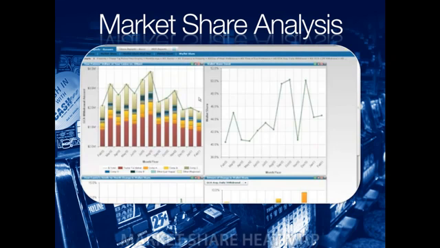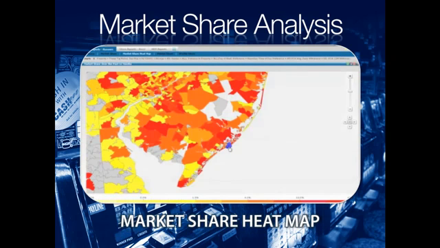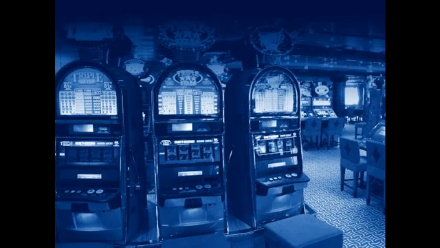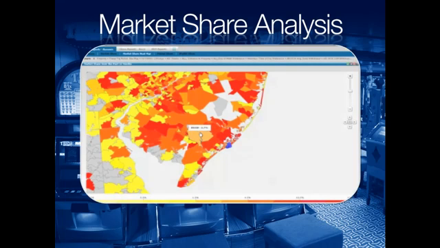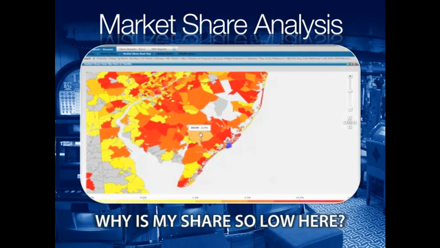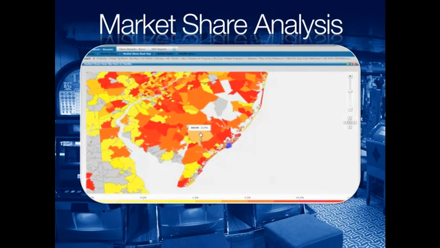Now I want to look at how my Atlantic City casino is performing as far as its market share is concerned for each of the 5-digit zips surrounding my property. I can see that immediately around my area I have fairly significant market share. However, there's a 5-digit zip not too far away where my share is fairly low, and that may not make sense to me. It may be that I'm simply underinvesting in that segment and I simply need to make a quick change to my reinvestment matrix.